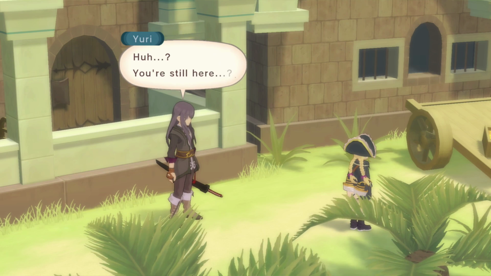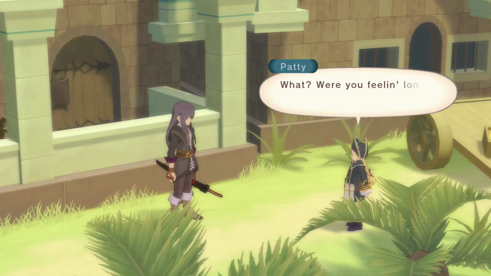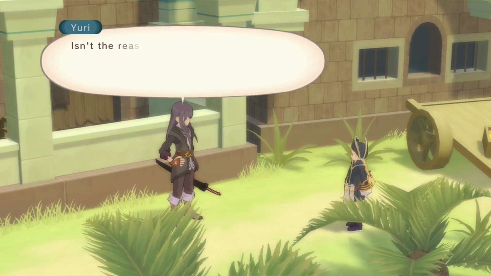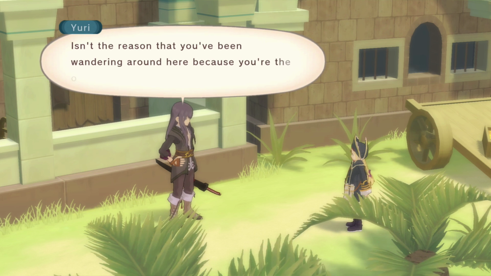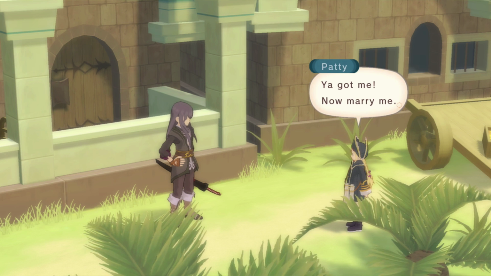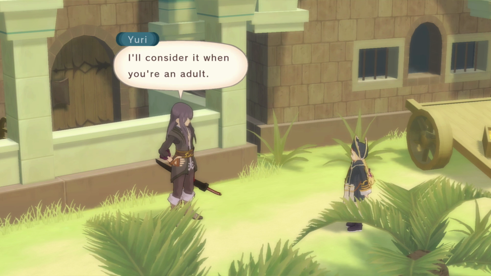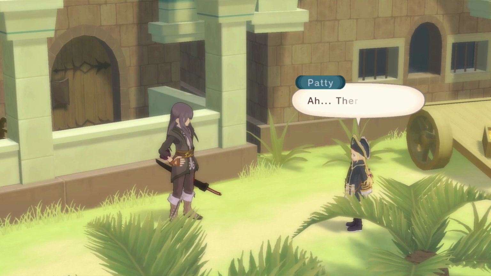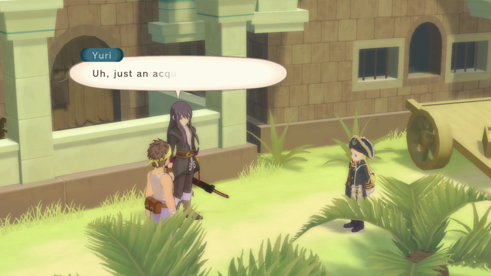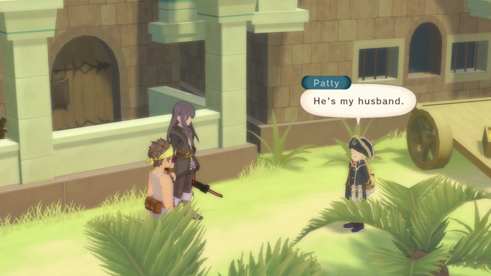Huh? You're still here? What? Were you feeling lonely and came to find me? Isn't the reason that you've been wandering around here because you're the one who's lonely and wanted to see me? You got me. Now marry me. Patty, no. I'll consider it when you're an adult. Thank you, Yuri. Ah, there you are. Who are you? Just an acquaintance of hers. He's my husband. No, no.